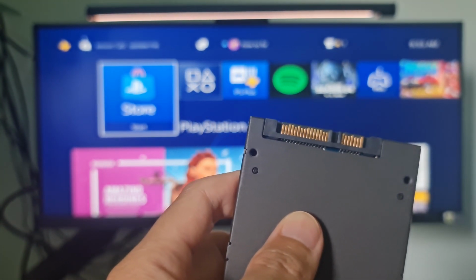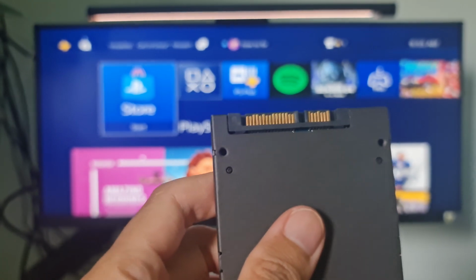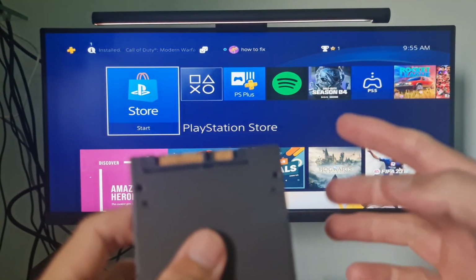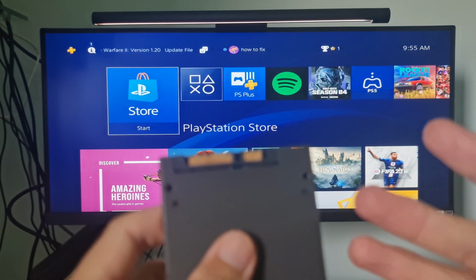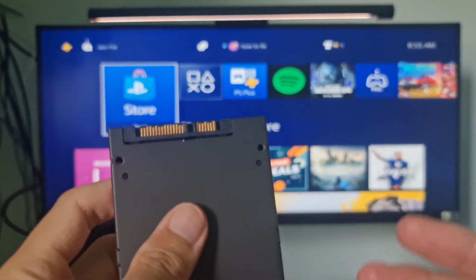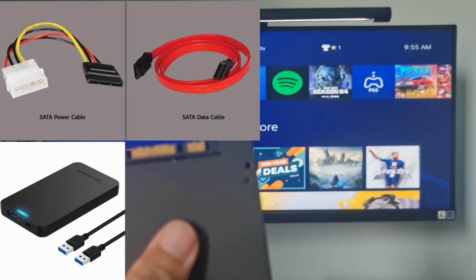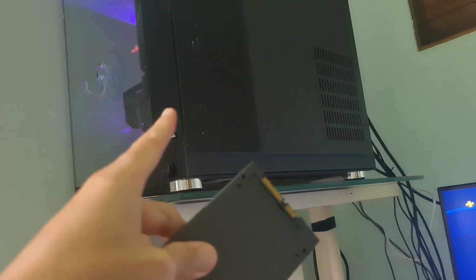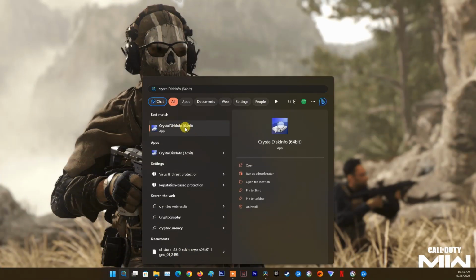If you are still experiencing issues, the HDD could be corrupted or faulty. Usually, you shouldn't worry much if you don't hear any noise coming out from the hard drive. One more time, remove the PS4's internal hard drive. After that, you need a computer and 2 SATA cables, data and power, or externally, the easier option, using a USB external hard drive enclosure. Connect it to a PC in one of the 2 ways mentioned above. Use Crystal Disk Info software to check the health status of the hard drive.